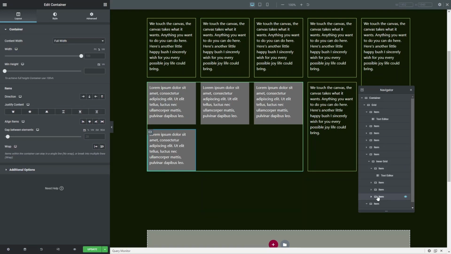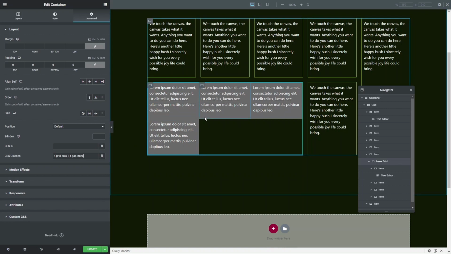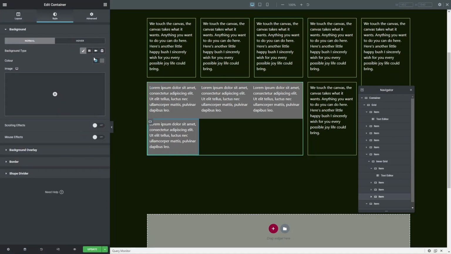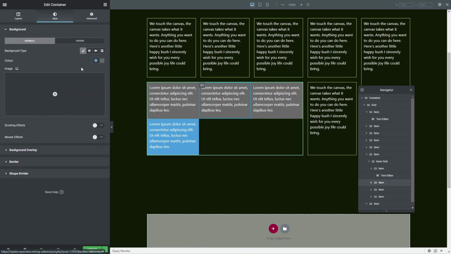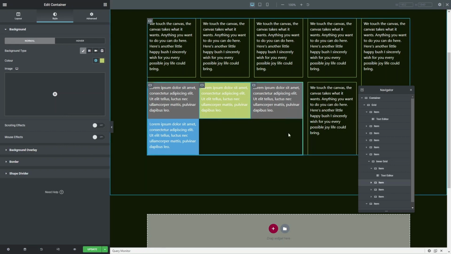Okay, so we go back to our inner grid and we add the gap none. So we get no gap. Now it looks a bit weird because I've got the borders around it. What I might do now is change the color of this one to see it a bit more. Maybe I might change that to secondary variation. So now that's different. Actually, might change the center one as well, so we can see what's going on. Make that an accent variation. Okay, so now we can see where the grids are.